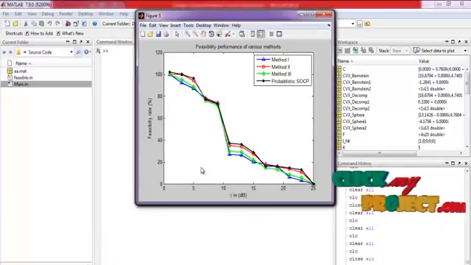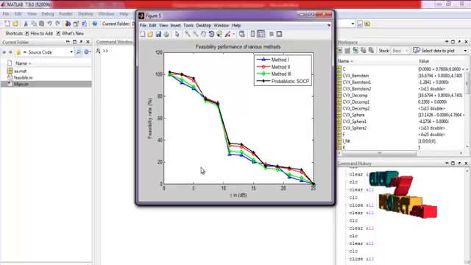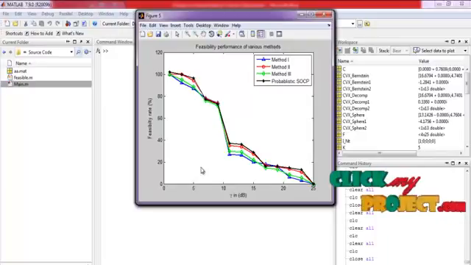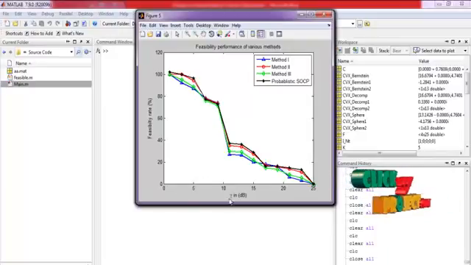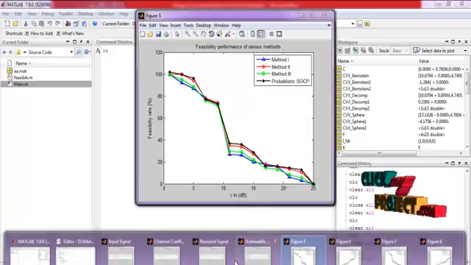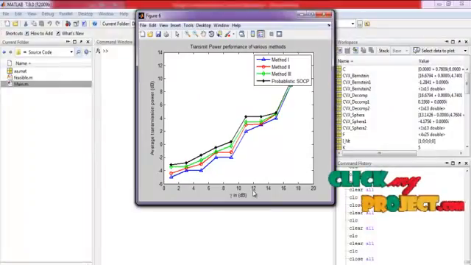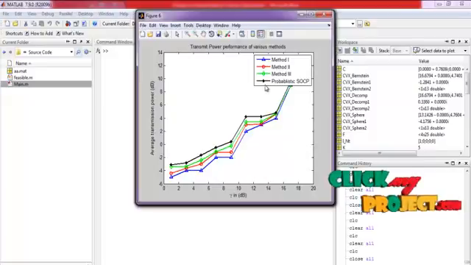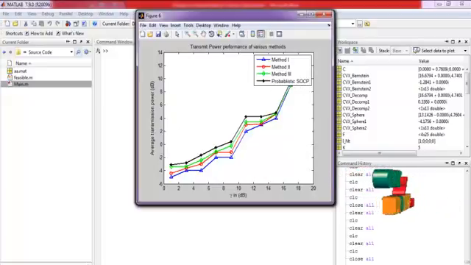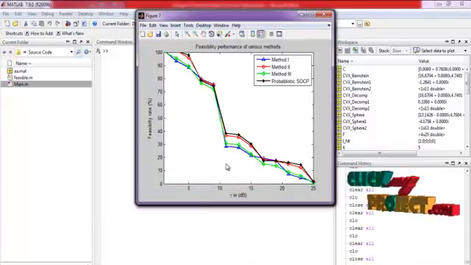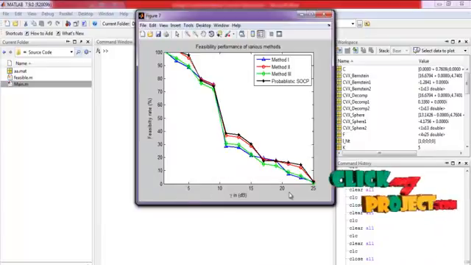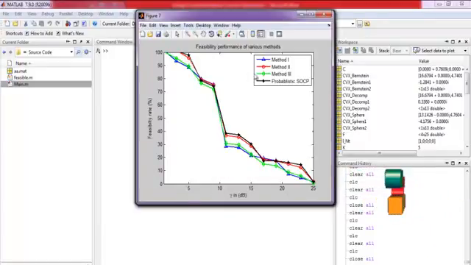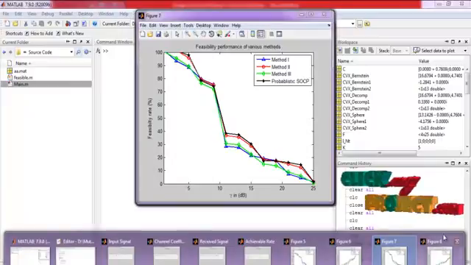This is the feasibility rate for our three methods and also our existing probabilistic SOCP methods by varying the gamma value. This is the average transmission power for our three methods, three constraint problems, and also our existing probabilistic SOCP algorithm. This is the feasibility rate by varying the gamma value for our three constraint methods.